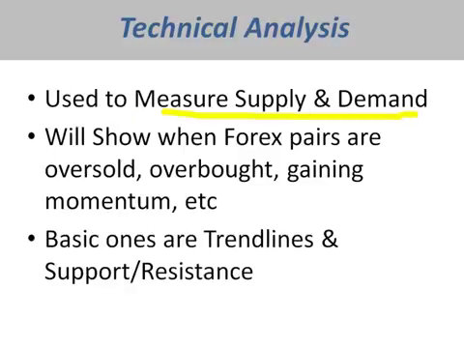It's not some voodoo magic numbers game. It's really about using supply and demand. Just like you use a thermometer to measure the temperature, you use technical analysis to measure supply and demand. What do we use it for? It's going to show us when something's oversold, when it's overbought, when it's got momentum.